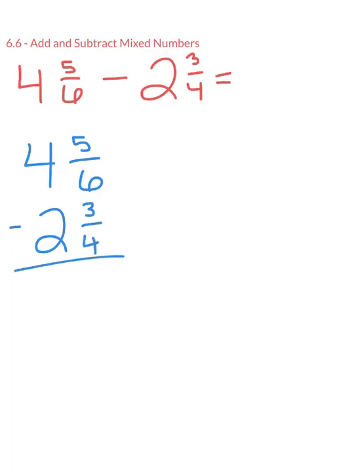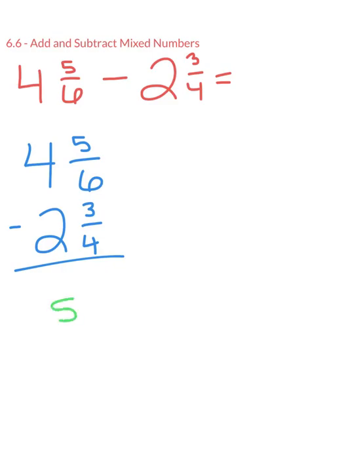So the first thing that I want to do is find a common denominator for sixths and fourths. You would go through the process of listing out multiples of 6 and multiples of 4 until you find a number that they have in common. So a common denominator for sixths and fourths could be 12ths, could be 24ths. I'm going to go with 24ths just so you can see how we simplify the problem at the end. So I'm going to rewrite these mixed numbers so that they have 24 as a denominator.